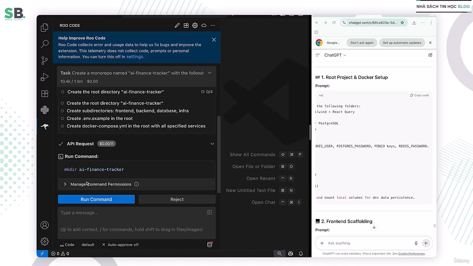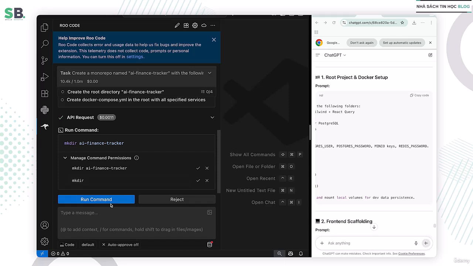Every time it tries to run a command or create some kind of files or do any operation on your system, it asks you for the permission. You can either set it on a global level for this Roo code plugin so that it never asks you, but it's better that you always review and then approve its requests. For example, here, if I don't want Roo to execute a certain command, then I can also reject that. So it's important that we review and then we allow it to do any activities in the system, because always we are the ones who are responsible, not the AI.